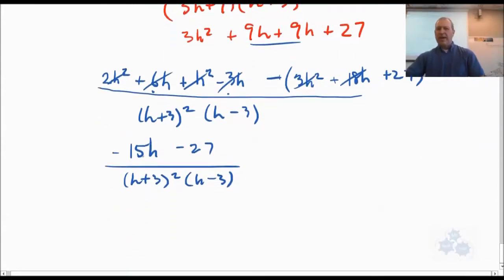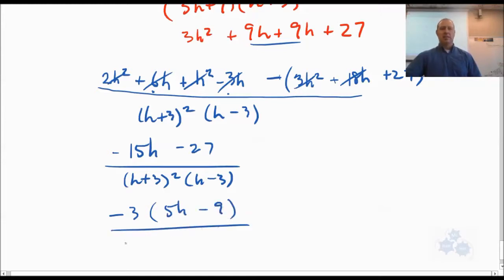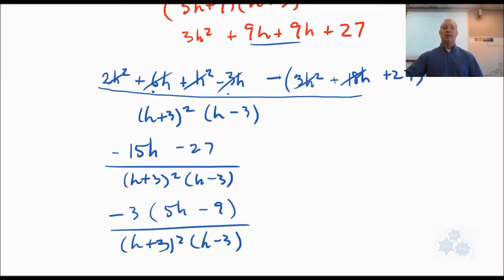All right, so I can factor the top there. There's definitely a common factor. What can I factor out of there? A 3, I guess? I can take a negative 3 because there's a negative on both terms. So if I took a negative 3 out, that's going to be 5h minus 9, maybe. Okay, this is not looking really nice and neat and clean, but can anyone confirm whether that is the correct answer for that question? Anybody get anything like that?